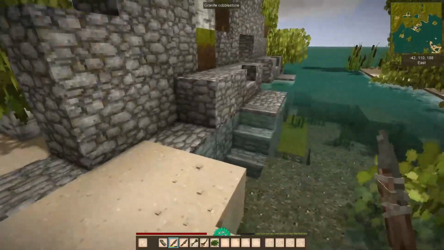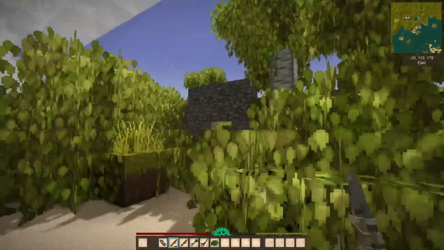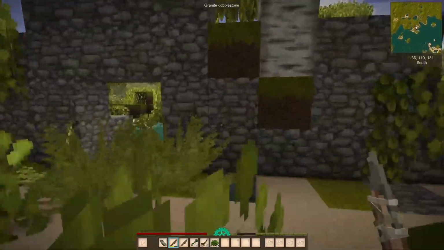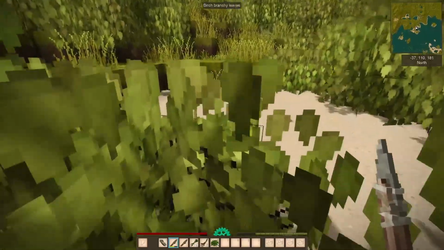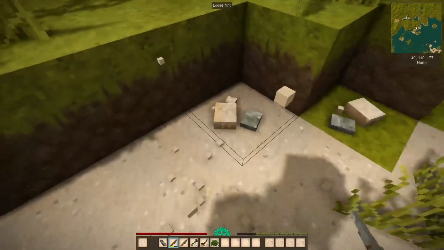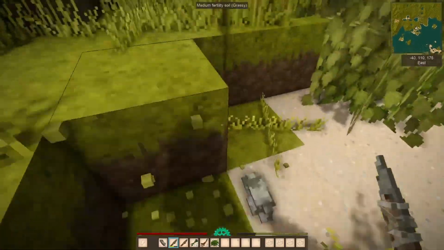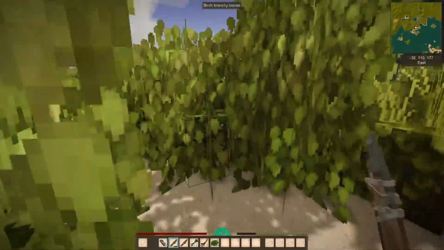There is an old structure here. You can find these ruins in different parts of the map. And the nice thing about them is that this cobblestone is something that we can take with us and use for building, because apart from that, in the beginning it is not so easy to get building materials if you don't want to build your house out of dirt.